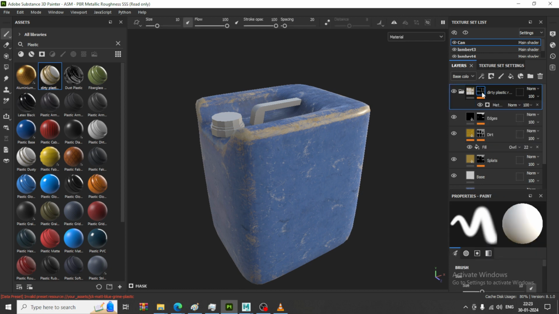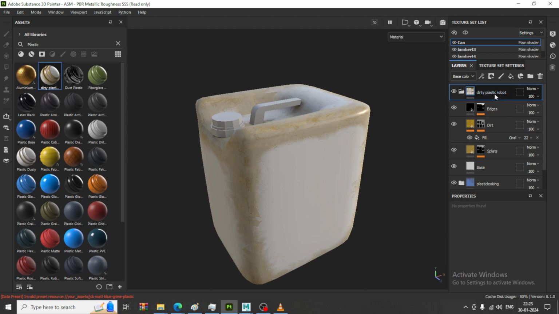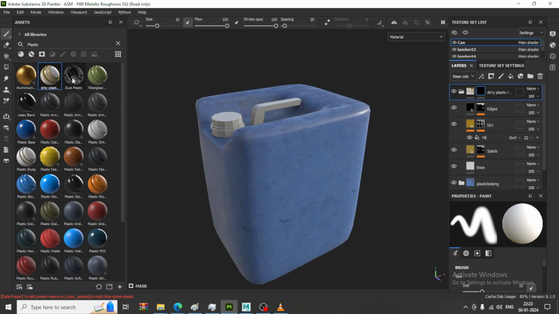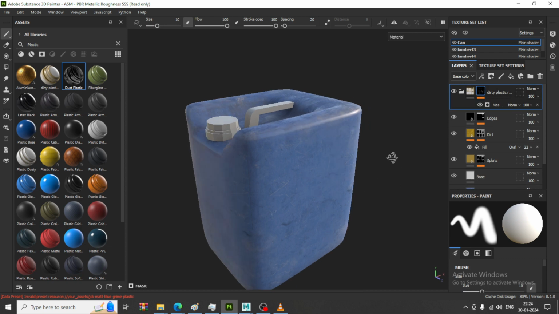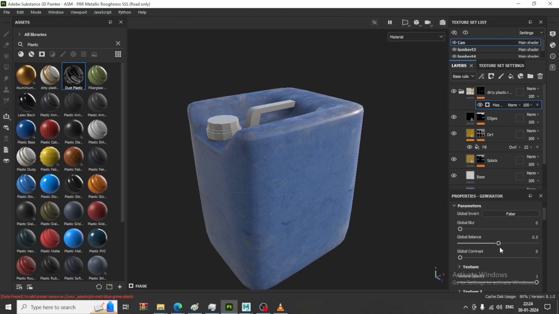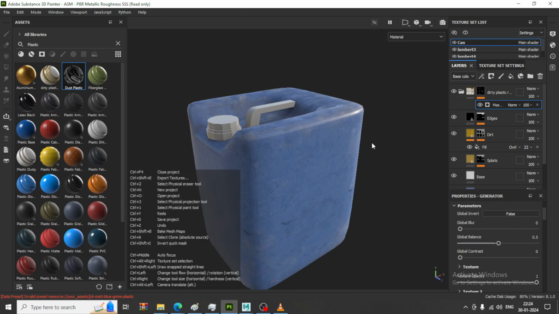So you can just remove this, add a black mask and add a dust plastic on top of it. So it's not looking like much. So it's better you add that early. That looks good.